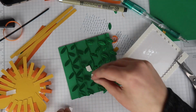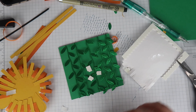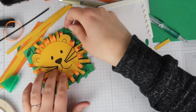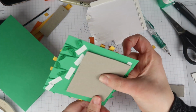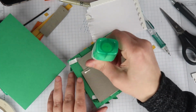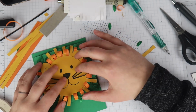So now we just have to put everything together. So I'm using some dimensional adhesive to adhere him onto the panel I made with my ribbon. You can do this a number of ways using whatever you might have on hand. And then once I have him glued to his little square, I've got to get that square onto my card base. I wanted that popped up as well, so I just cut out some cardboard I had from some packaging, and I got it to the right size and glued that on the back of that square, and then I glued the whole square onto my card base.